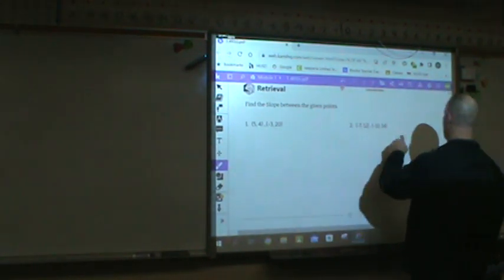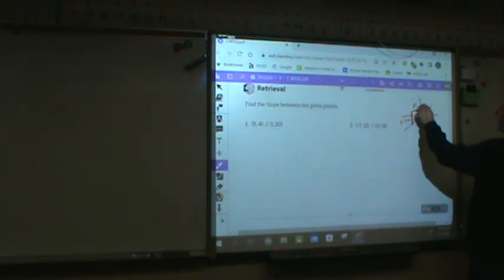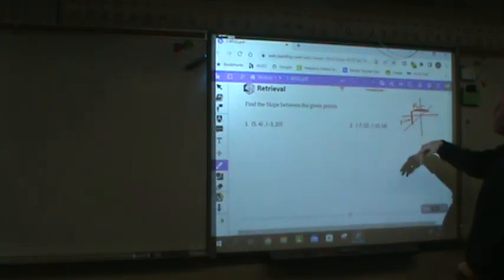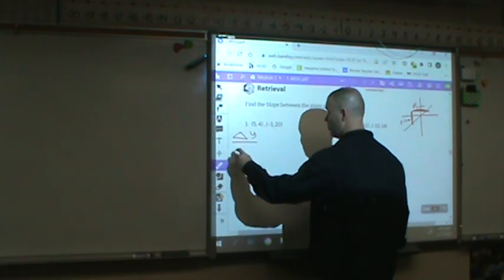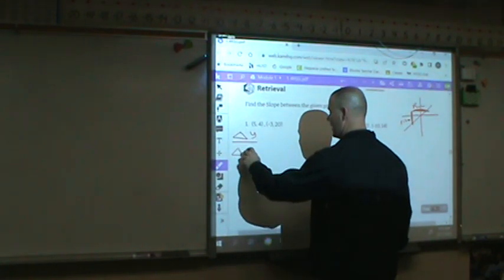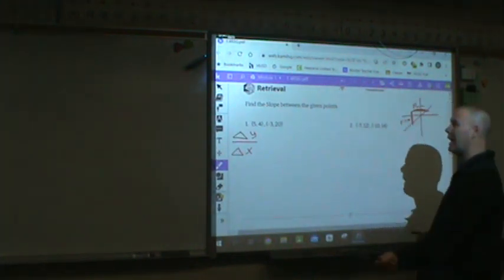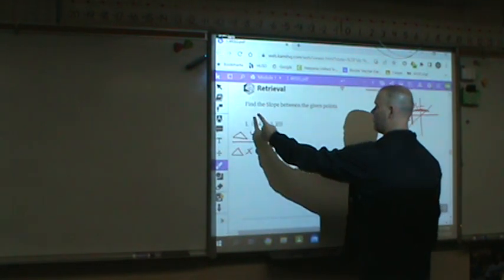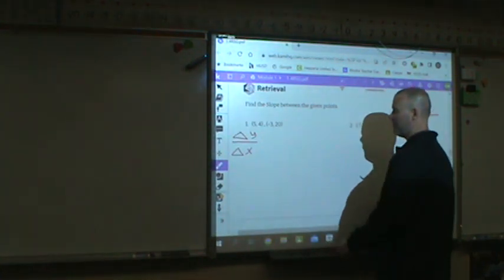To find the slope of a line, if you're looking at a graph, it's rise over run. That's what it is. It's rise and it's run. Okay? Well, what is that? That's the change in y, the rise, over the change in x. In math, we write change as delta y over delta x. Change in y over change in x. Why they chose the triangle, I couldn't tell you. But whether you go from the first point to the second point or the second point to the first point for y, be consistent and do that for x.